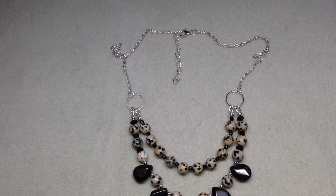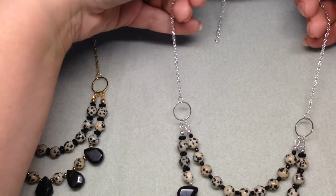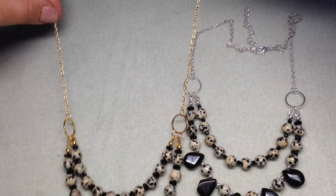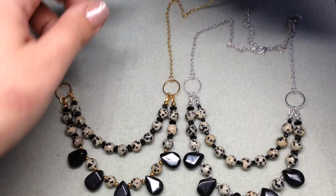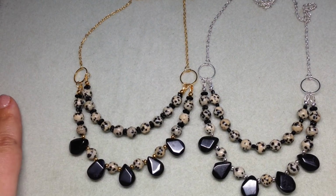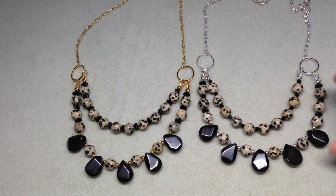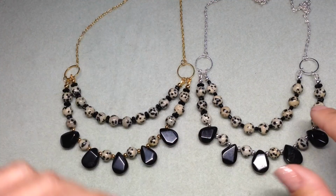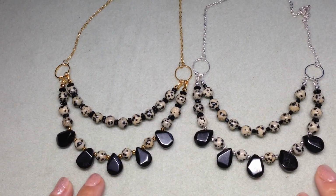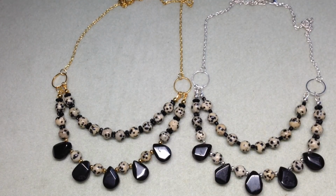So that's it for how I made this 2-strand Dalmatian jasper necklace, how I get things to lay nicely, how I use wire guardians, how I use these jewelry connectors. All sorts of things were covered in this video today. So I hope it helped you guys, especially you all who are newer to beading, learn some simple techniques and tricks about how to use these items, how to put your pieces together, and how to get them to come out nicely like that.